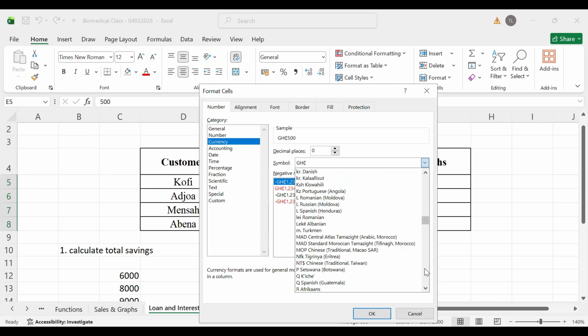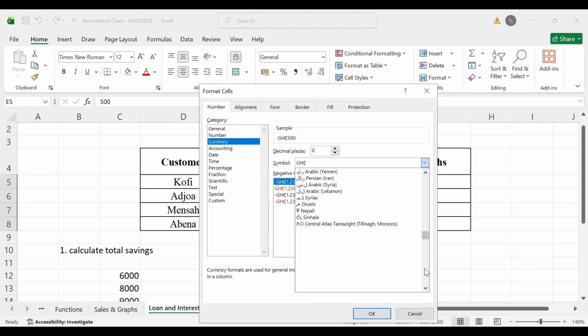Did anybody find USD? It's a whole lot. I see Ghana cedis somewhere here. So which one do we use? Is it the GHC or GHS? Or any of them? Please, GHC. GHC, okay. Yes.